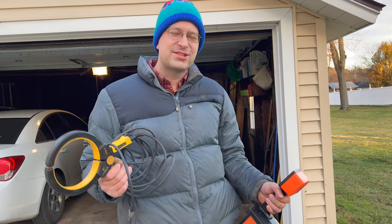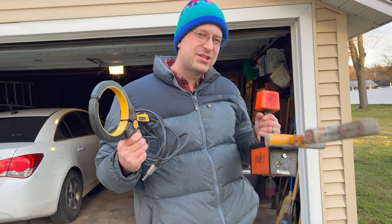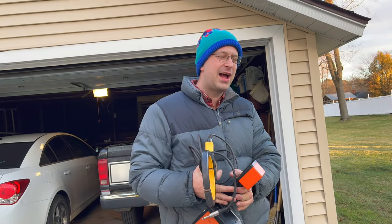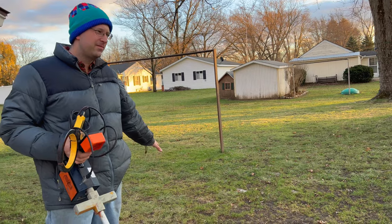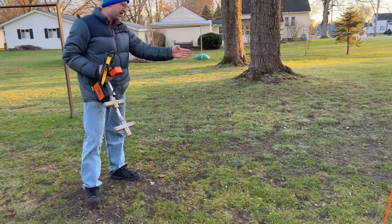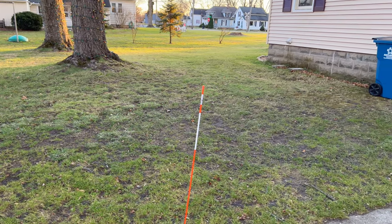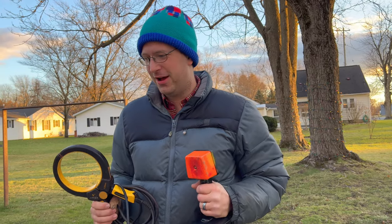You good with digging? Okay, but instead of having Mrs. RDL dig up the entire yard, which sounds like fun for her, we're going to see if we can locate the wire. I've got a suspicion, everyone, that they did some sewer work here and that possibly broke the line somewhere where this line goes through. That would explain the weird dirt patch. Yeah, we're going to see if we can locate that.